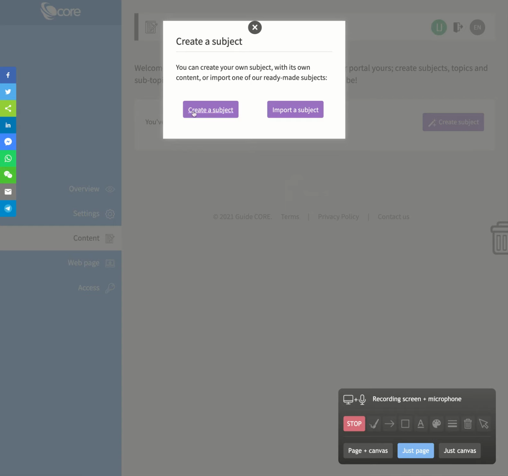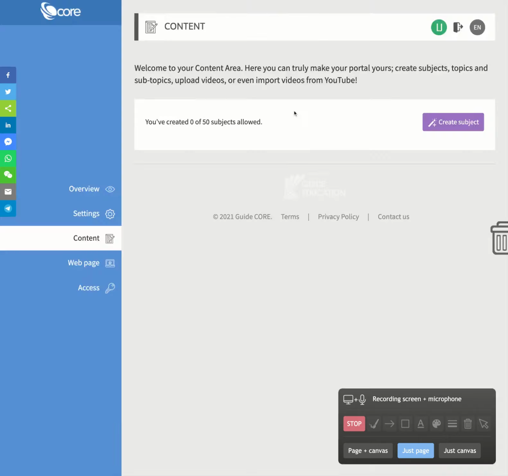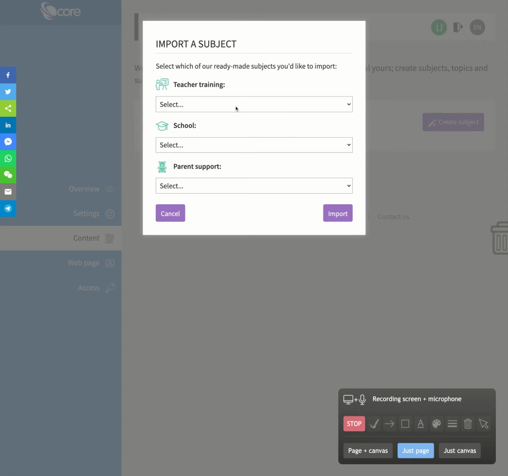But once you're inside, you're going to have two options. The first one is to create your own subject, and the second one is to import a subject. When importing a subject, depending on the code you have, you may be a fully subscribed school, or you may not be. If you're not a subscribed school, if you're just signing in with an influencer item, for example, we wouldn't have bothered you with any of these items because they won't be relevant to you.